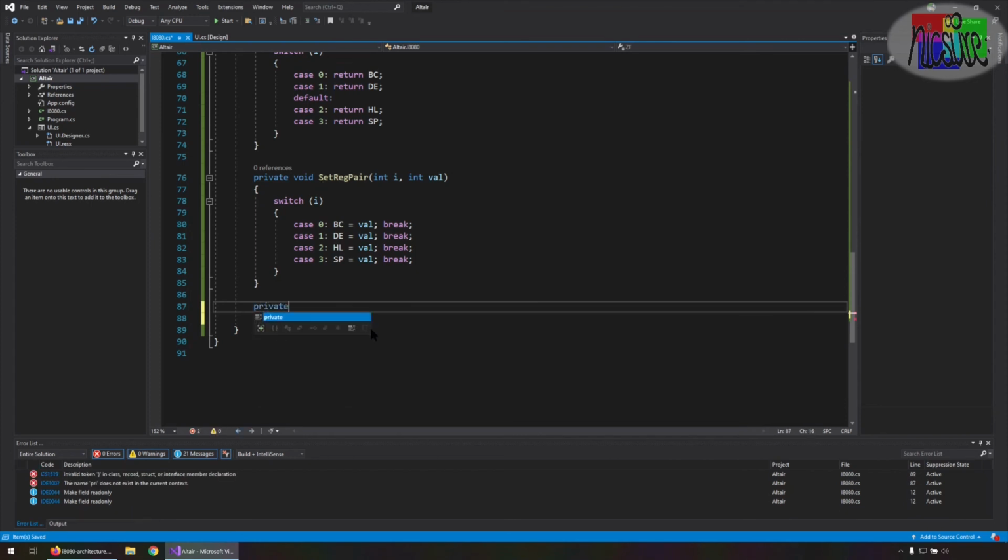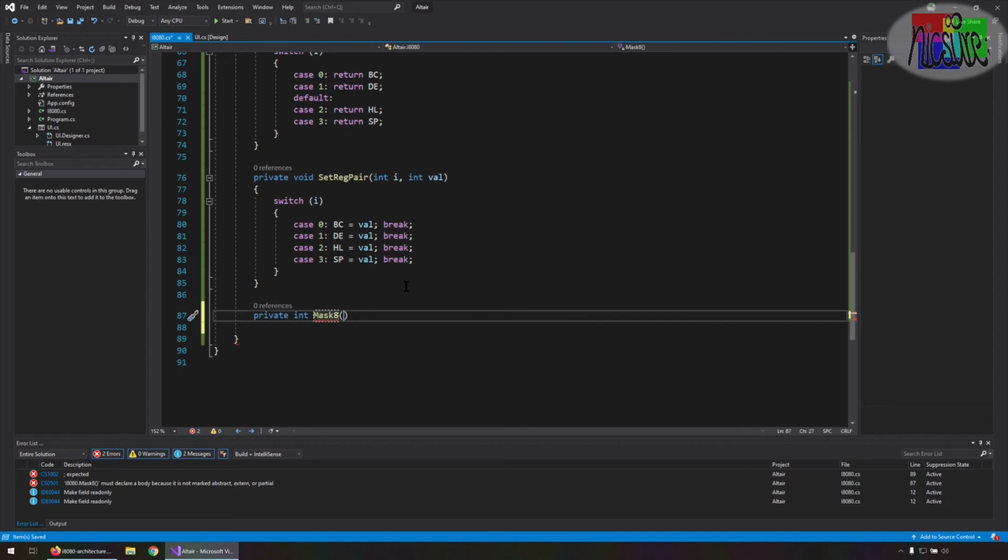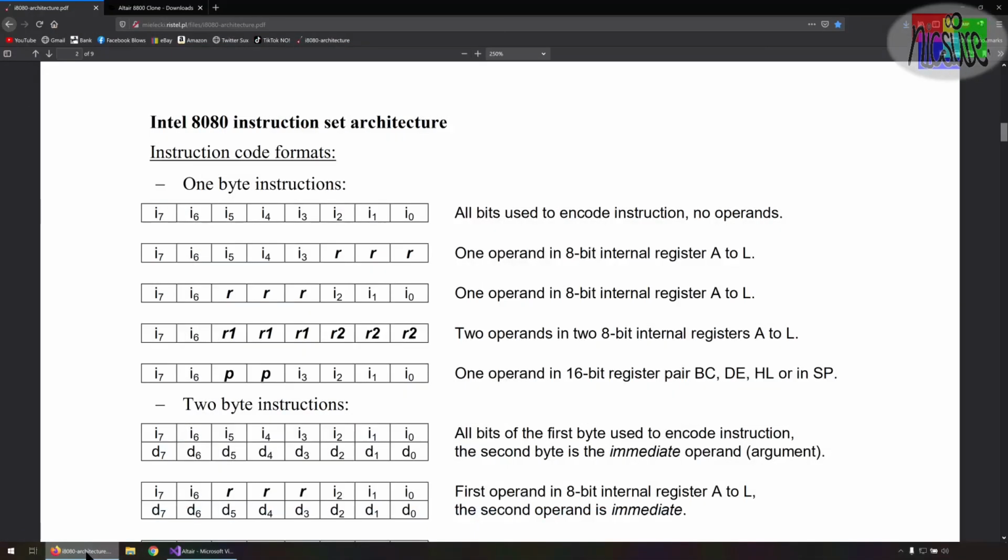So private int mask, I'll call it mask8. Okay, mask8 for 8-bit register index mask, and we want the amount of bits, so that's the amount of bits we need to shift, and then we need the opcode that we're looking at.